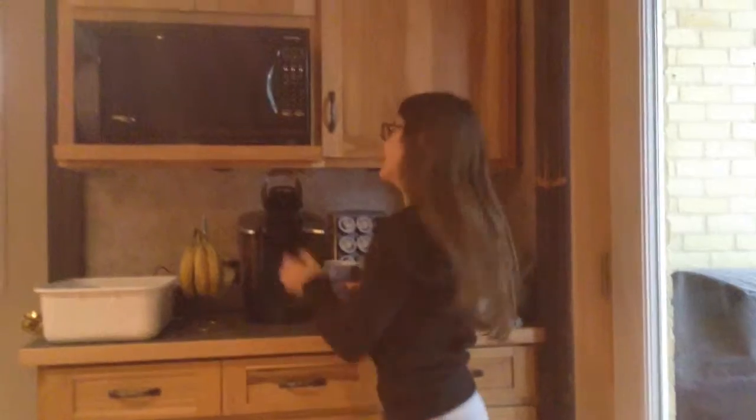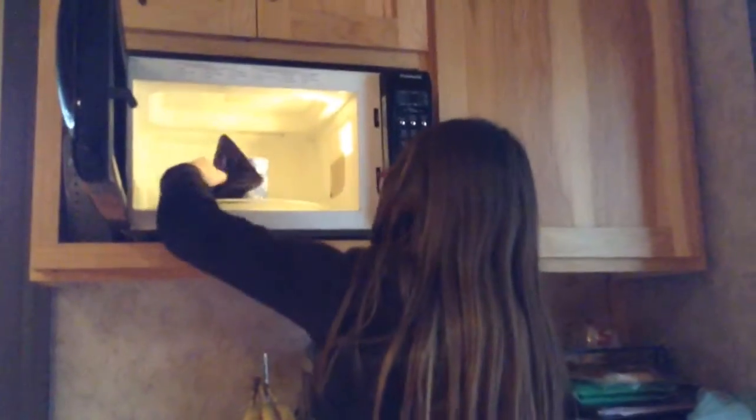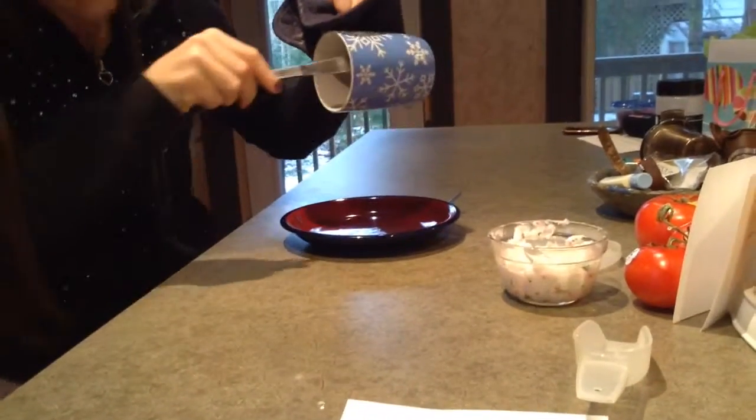Now, we've never made this before, so hopefully it turns out. Let's see how it turned out. Well, I guess it looks like cake. Hey, let's check out our cake. If it comes out. Okay. Losing faith a little bit.